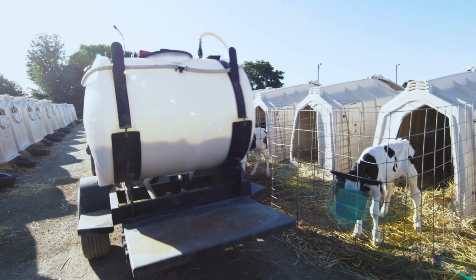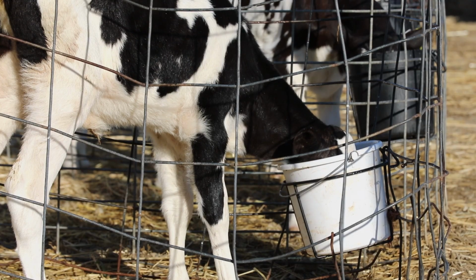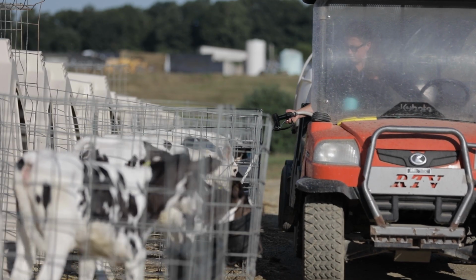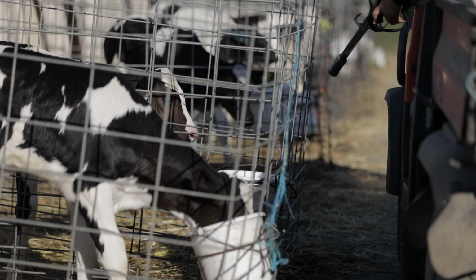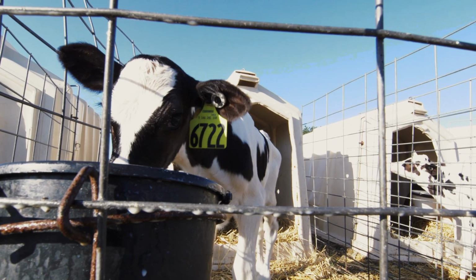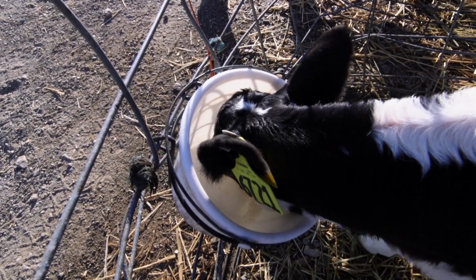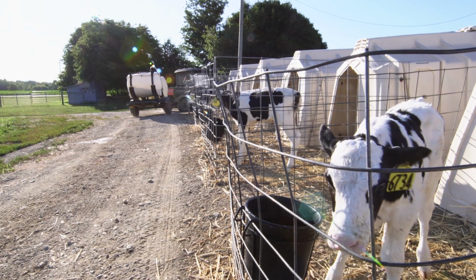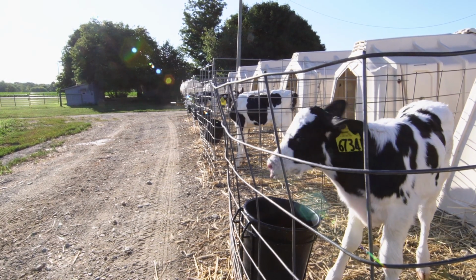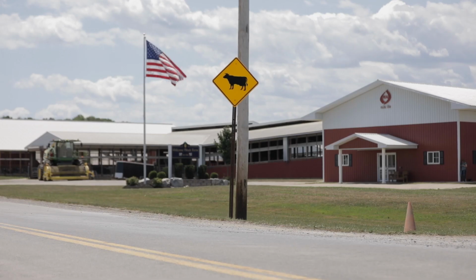Genomics has been a profound introduction to the Holstein breed. The acceleration in performance shortened the generation interval. So now, instead of waiting 5 years to find out who the best sire is, we're finding that out at 3 weeks of age. So we continue to get the best offspring out of the elite genetics in our herd. That provides bulls for AI organizations. We also sell the bulls that are just a step lower to area farmers, and they use those bulls in their breeding operation.